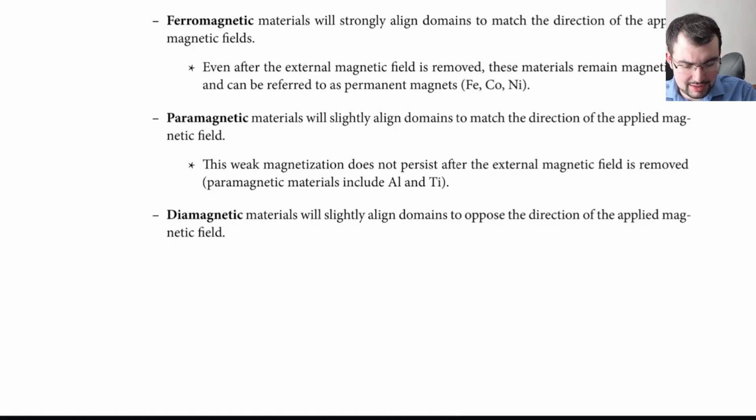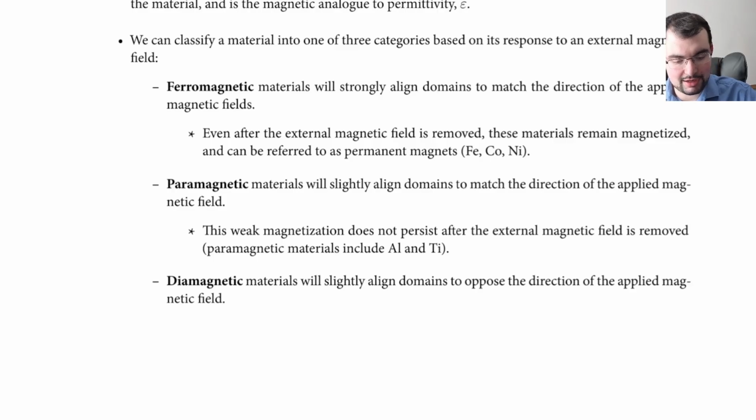Diamagnetic is sort of outside the scope of AP, but there's also a small element of opposing the direction of the applied magnetic field. Think about this like how in a dielectric, the polarization works to cancel out the E field. But we're really only going to look at paramagnetism and ferromagnetism. So this is a vocabulary thing. And just think that word ferro, you think about iron, so it's a really good magnet.